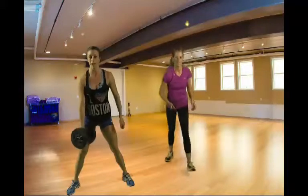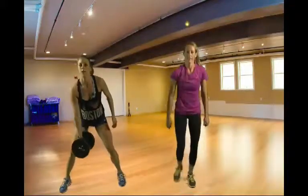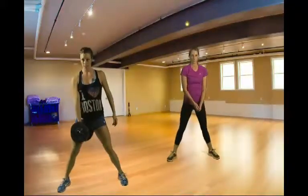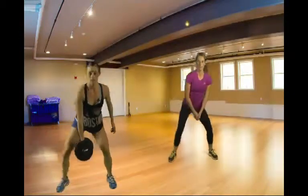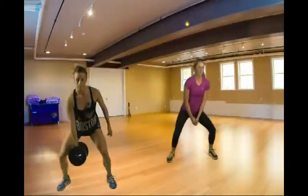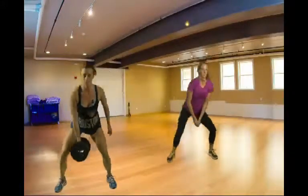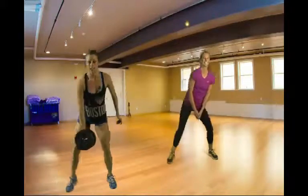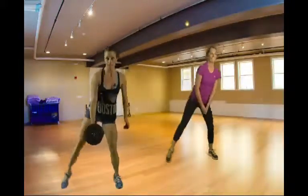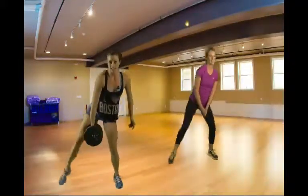Side squat to leg lift. Feel free to drop your weight. Right side first. Chest is high. And go. Really initiate that movement in the hips. And pull up those legs.